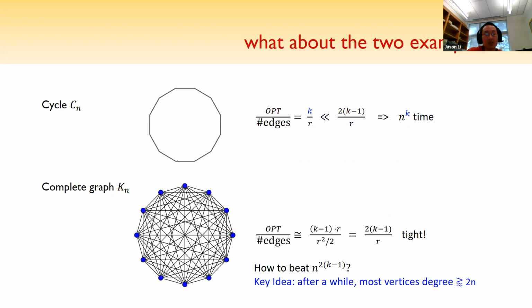And that's exactly what we want to show. We want to show that as the Karger-Stein process evolves, this worst case example just doesn't show up anymore. What we actually show is that after a while, most vertices will have much higher degree. Let's say we start with an n-clique at the very beginning, so all the degrees are roughly n. We show that after a while, all the degrees actually become roughly 2n. So this factor 2 turns out to cancel this factor 2, and we'll get k-1 over r. Again, I'm hiding a lot under the rug, but that's the intuition.